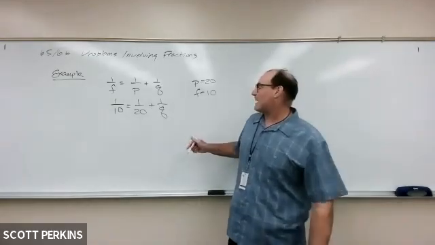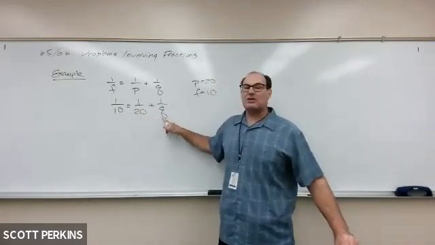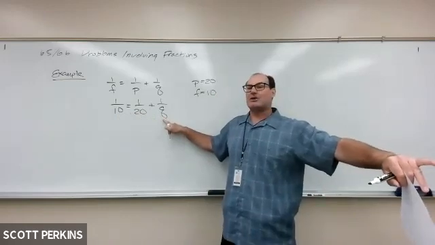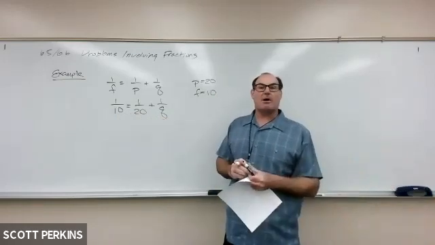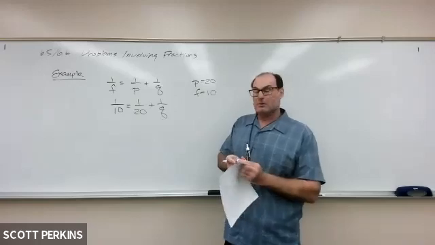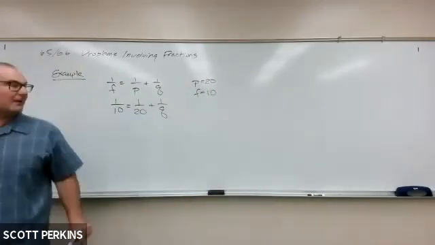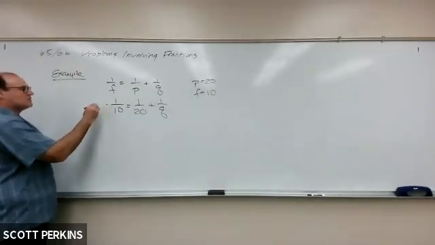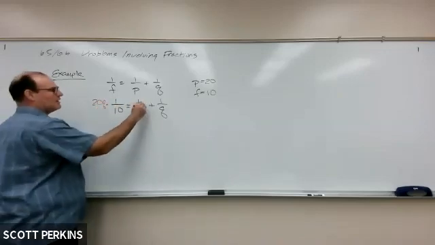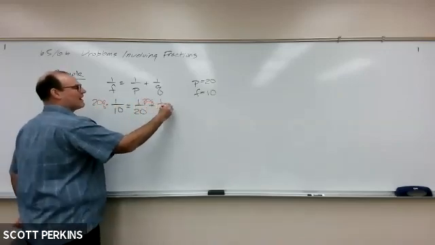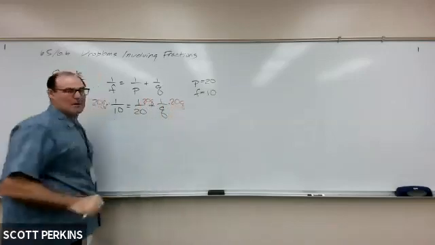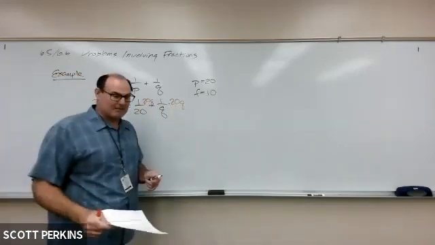What is the common denominator between 10 and 20 and q? You gave me part of it. I've already heard 20. What else do I need as part of my common denominator? The q. Okay, I need one of everything. So I'm going to multiply each of these terms by 20q. So good. We haven't seen each other in 5 days. And in those 5 days, you remember that we have to multiply by the common denominator. So that's good.